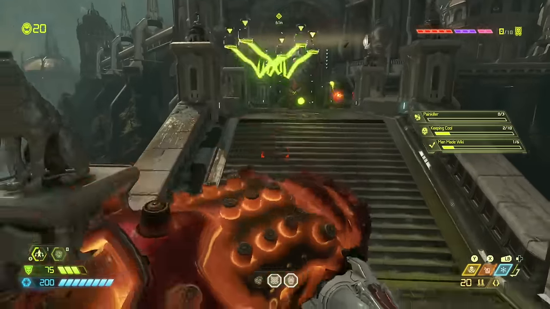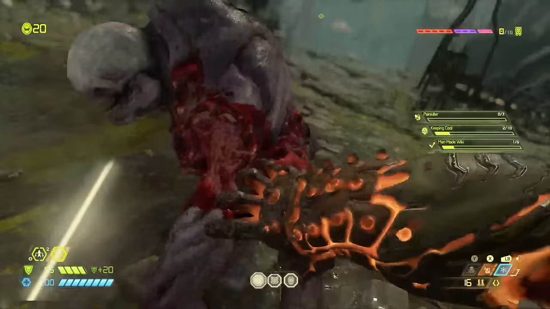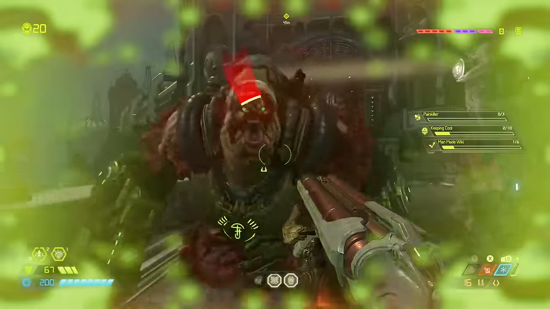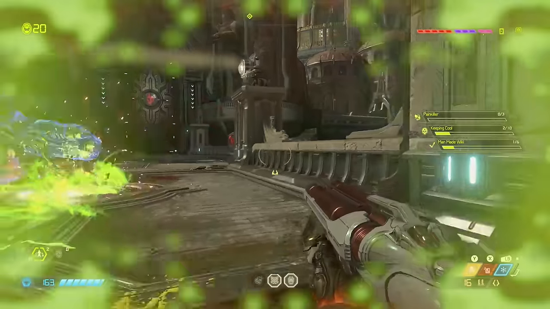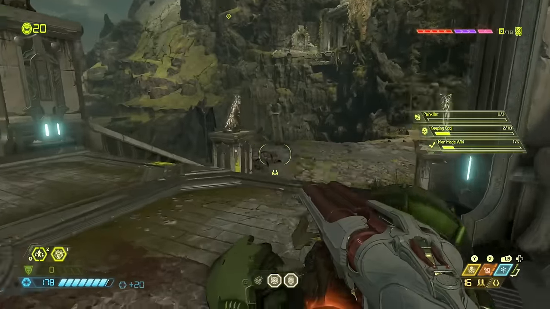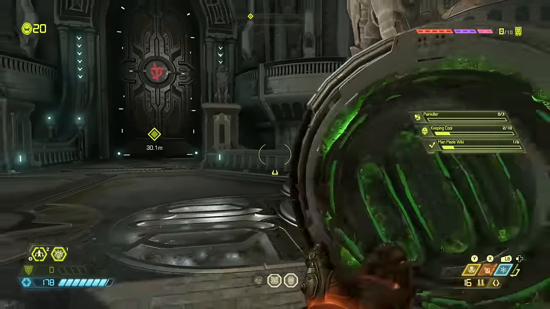Now, in terms of the mission challenges, you have to get six total Codex pages. I think there's seven. We'll get that as part of the collectibles. We also need to freeze 10 enemies, which is exceptionally easy. And the hardest one is to perform three glory kills on the Pain Elemental, which is like the really big kind of Caco Demon type enemy.